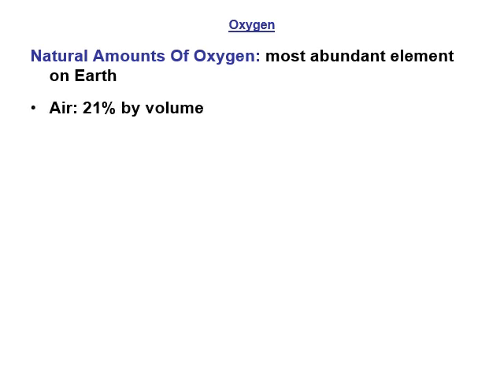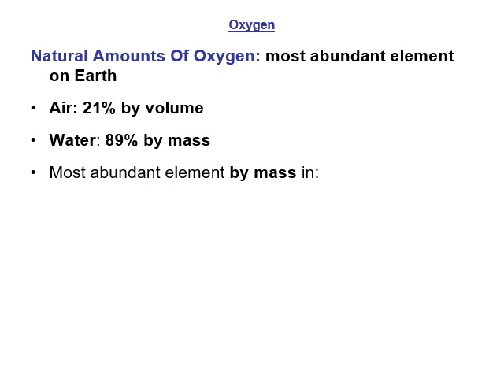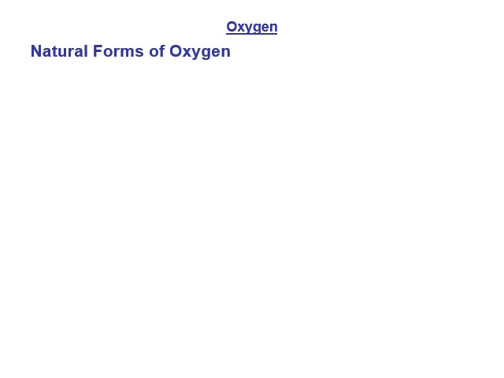In the air, it makes up about 21% by volume. Most of the air is actually nitrogen. In water, it makes up about 89% of the mass of water, because again, it's a bigger molecule than hydrogen. It's the most abundant element by mass in the Earth's crust and in the human body. Again, the human body is mostly water, so it would make sense that oxygen makes up the vast amount of our body.